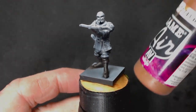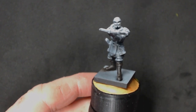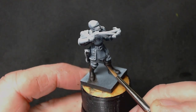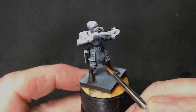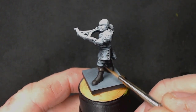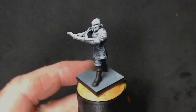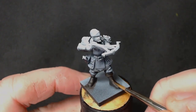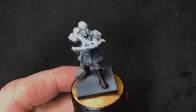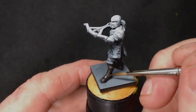What we're going to do is add a small amount of Beastly Brown from the Vallejo Game Color range. This just adds a slight orange tinge. And we're going to start picking out the higher areas of the boot, particularly along the brim at the top. Mainly working on areas where the light catches, also areas where the leather will wear, so take it down the front of the boot, across the top of the instep, where the leather would crack.